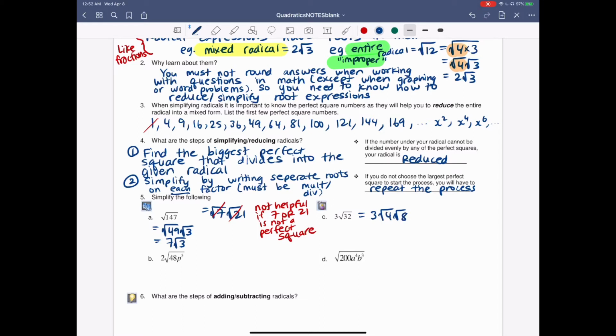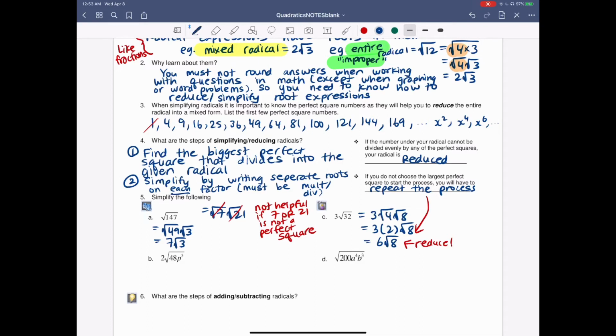All right? And square root of 4 is equal to 2. So I'm going to write 3 bracket 2 square root 8. What's 3 times 2? 6, and then square root 8. Does this reduce anymore? Well, do a little check. 8 is actually divisible by 4. So you have to do it again. You have to repeat the process. That's what it means. Repeat the process. I need to reduce.